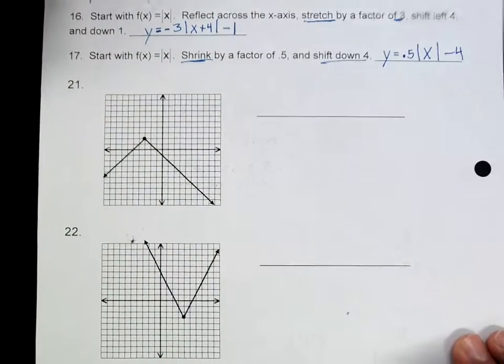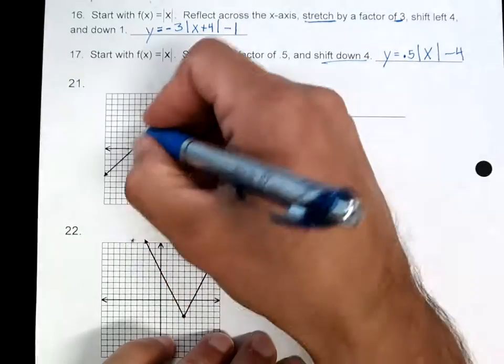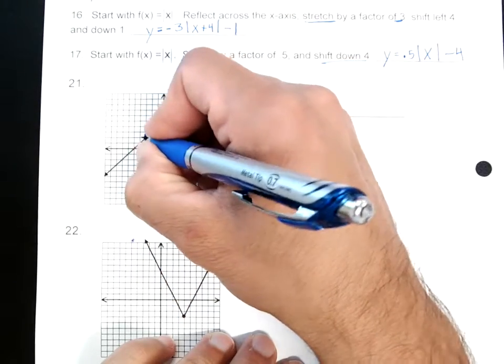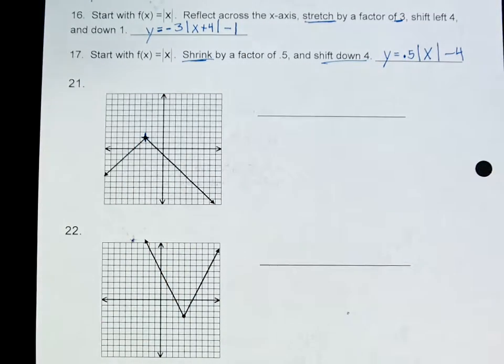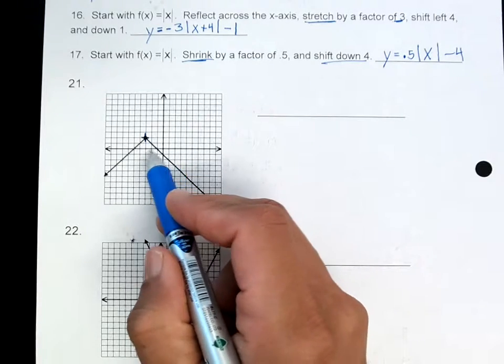Last 2. All right, so 21, remember, you want to come to this point right here. And then ask yourself, how far from the origin, how far left have I gone? Nathan, get your head up, buddy. How far to the left have I gone? How far up have I gone? Nathan, you tell me since you were asleep. How far from the origin have I gone to the left?